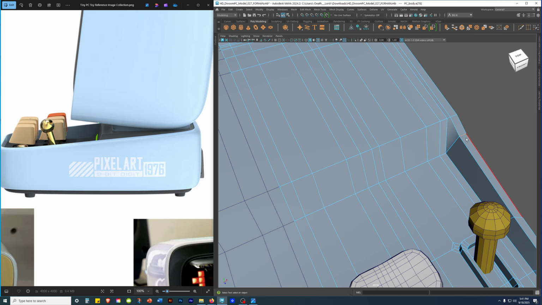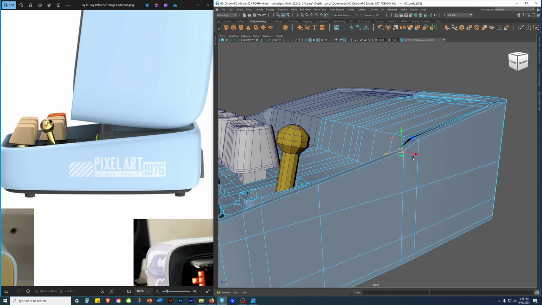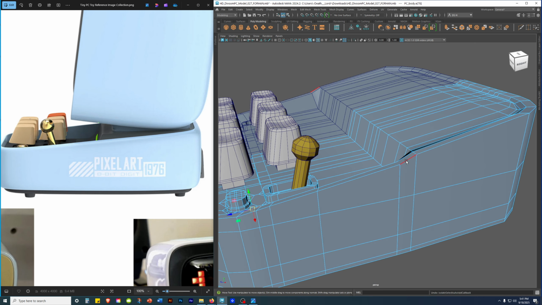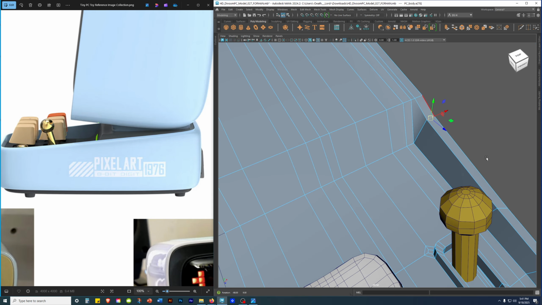This, probably shift right click, hold, delete edge. Huh, it's interesting.